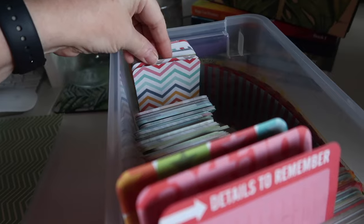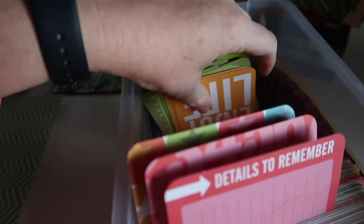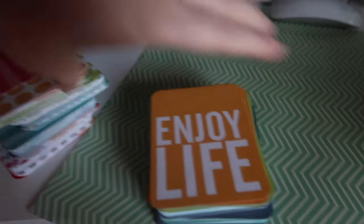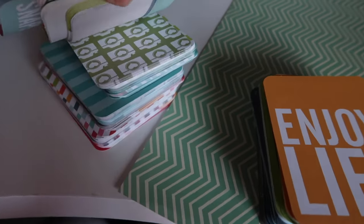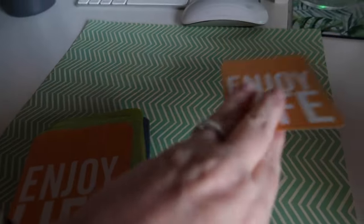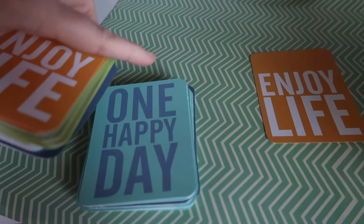I'm gonna just kind of glance through some of these, and we're gonna try and backtrack and show you how I went through this little process. So we're just gonna grab a bunch of these out. I have them kind of categorized. If you can see, I've kind of separated them. These guys right here all have little sayings on them. And then these ones here are all just prints and different designs. So let's see, the yellow on the green is kind of cute, right? So that one, it's too close.